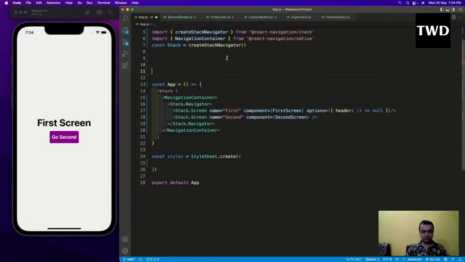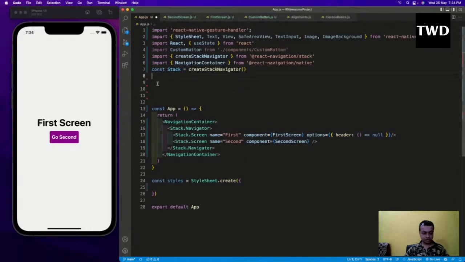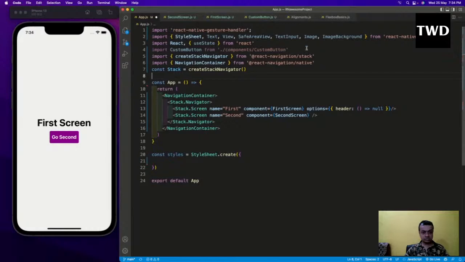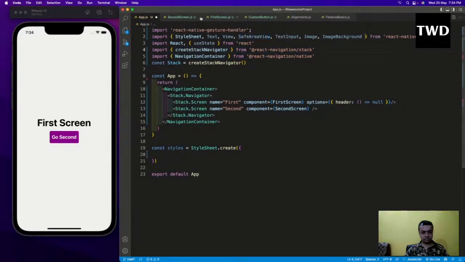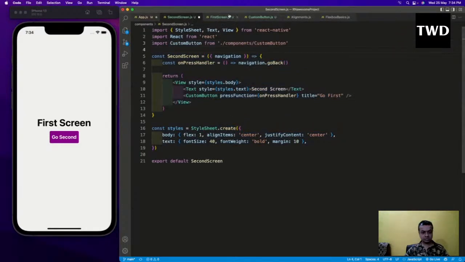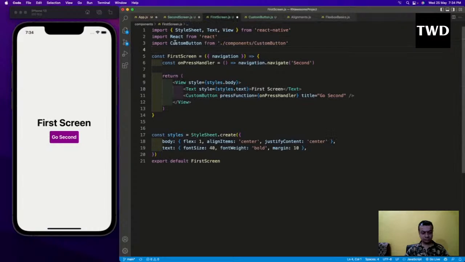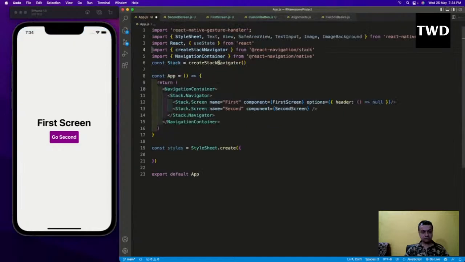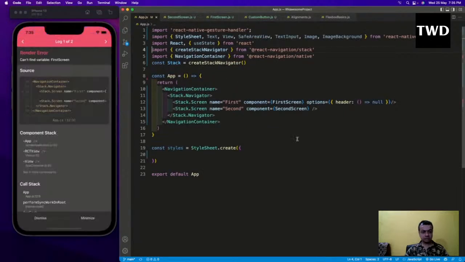And now I think I don't have the custom button anymore here. Okay.